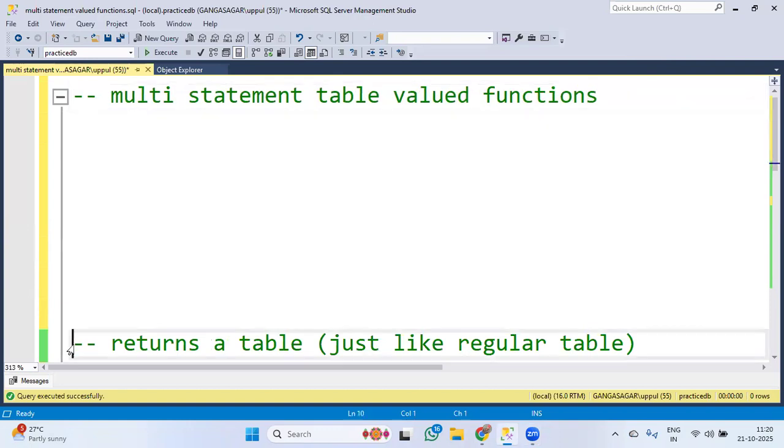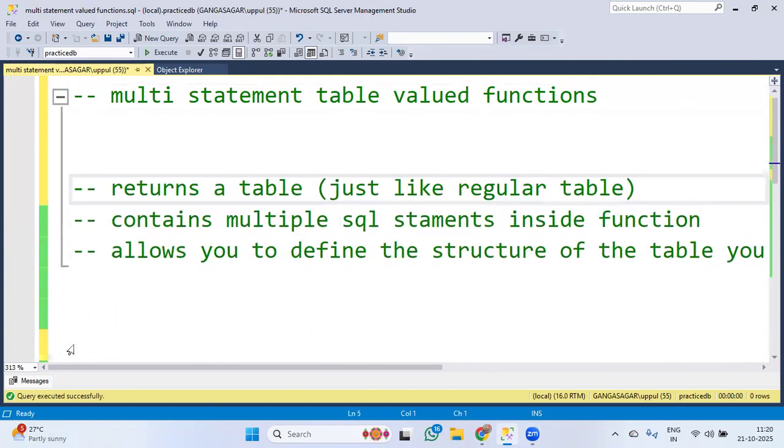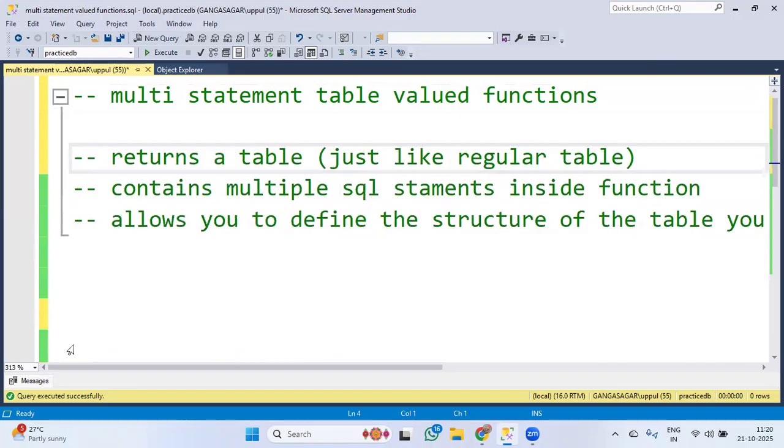So, multi-statement table value functions. As the name says, multi-statement means we can have multiple statements in a function. A multi-statement table value function returns a table like an inline table function, and it can contain multiple SQL statements inside the function.